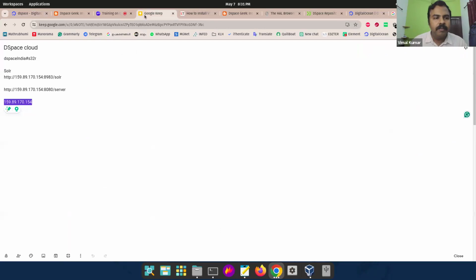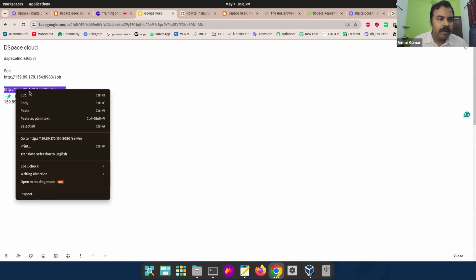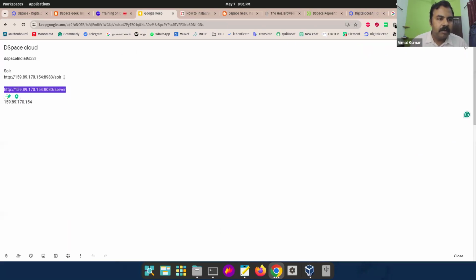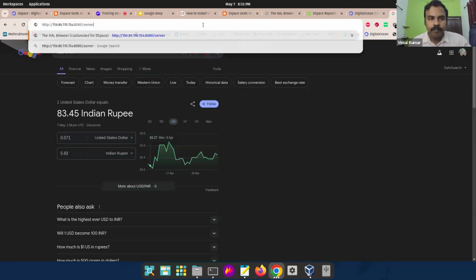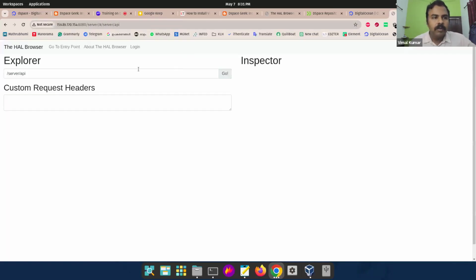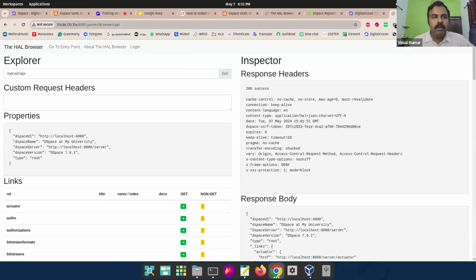See, the only difference is this is the IP address. This is the server I have installed. This is the URL instead of localhost. See, we can open DSpace the same way.